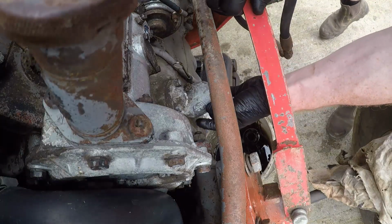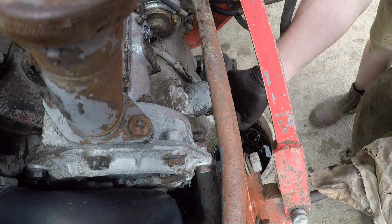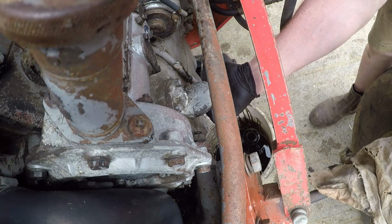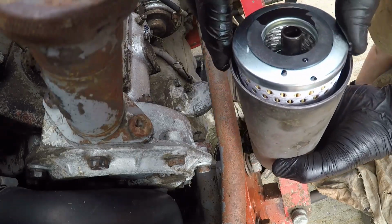So we just sit him in nice and square, make sure it doesn't twist. So we'll put a little bit of oil around that ring. And there is our new filter filled with oil.